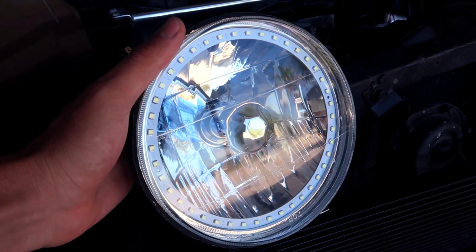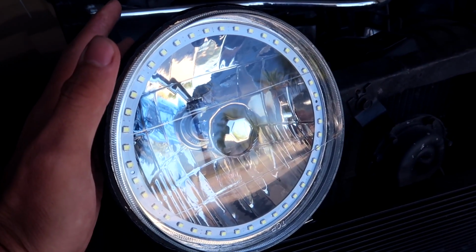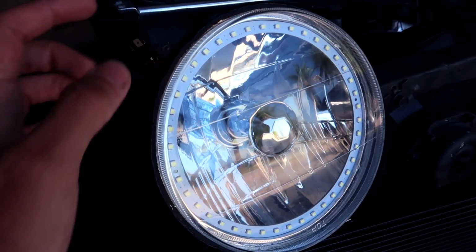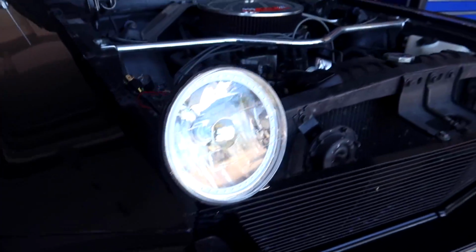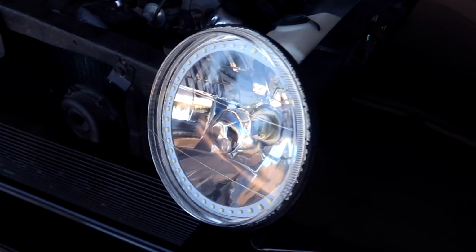There is the multicolor, and then there is the single color. I got the single color just because the multicolor I think looks kind of tacky. It wasn't really my forte, so I just got the basic Halo. The bulbs on these are going to provide 50% more brightness than the stock bulbs here. And basically it should be a very straightforward process and installation.